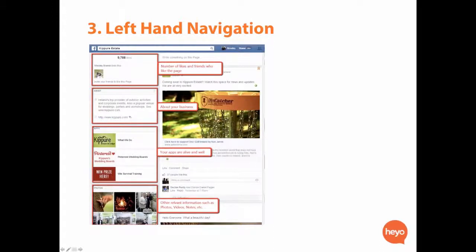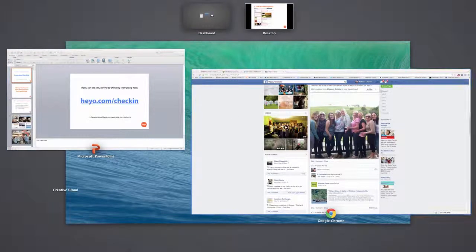It used to not be a link. So if you don't have this link on your page, go in right after or make a note. This is an actionable item. Go to your Facebook page and update this link in the About section, so you'll drive free clicks to your website. Additionally, make sure your About section is optimized. This is the text that Facebook is going to search when a Facebook user asks for something. Here's what I mean when I say that.